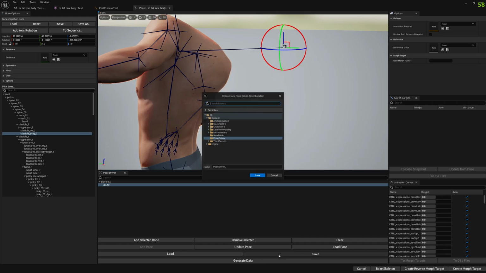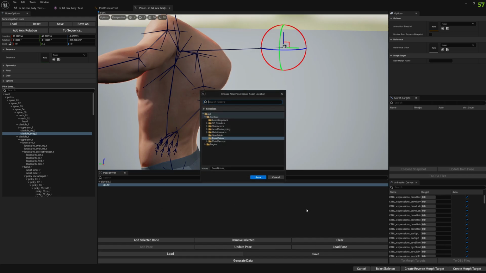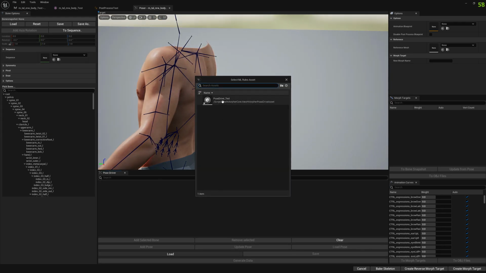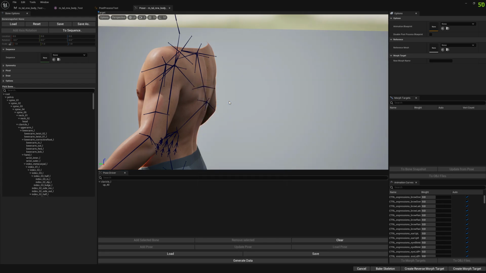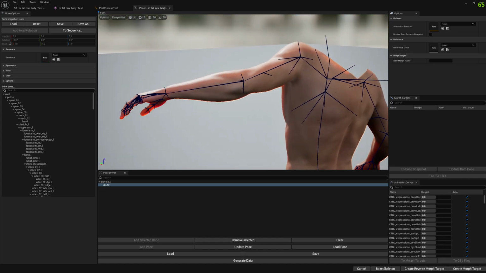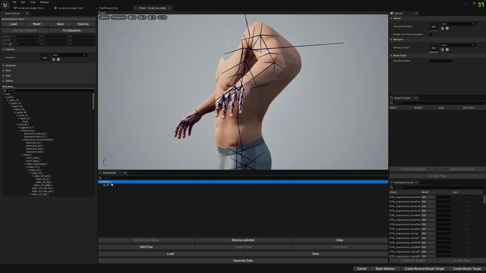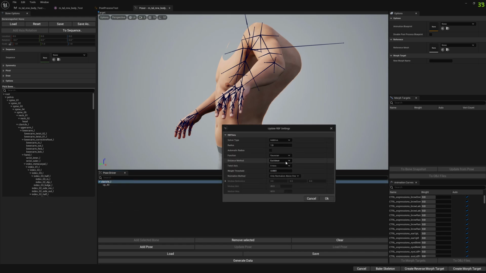And we can also save this. We can also save this entire list to an asset, and we're gonna go with test. So we can continue our work at another time if we need to. So let's clear this, for example. And if we load our pose driver test asset, we have everything here. And if we select a pose and click on load pose, we will see that we have everything stored in it, right?